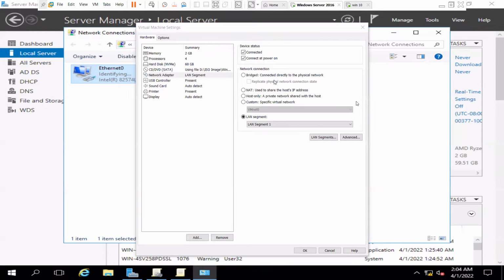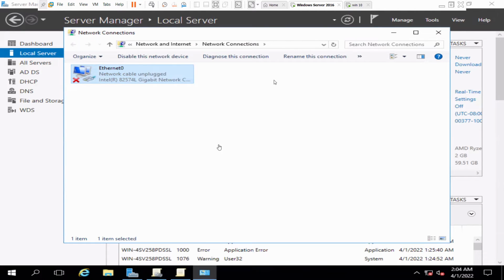Internet connection. I want to access the internet, I need a net, so I'm going to download some image. Let me download the image.